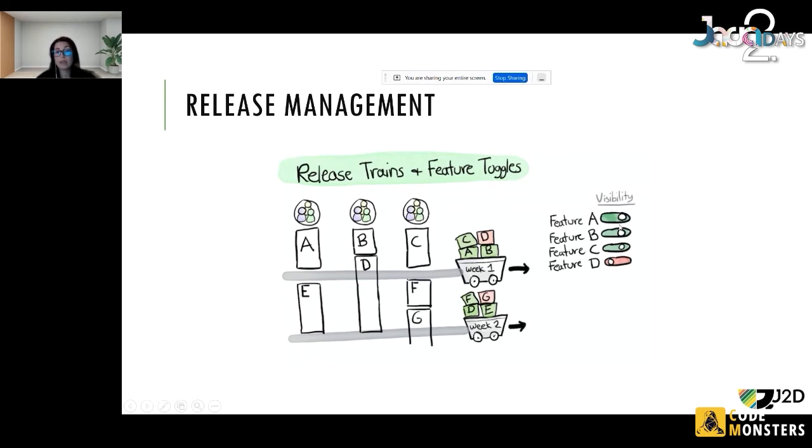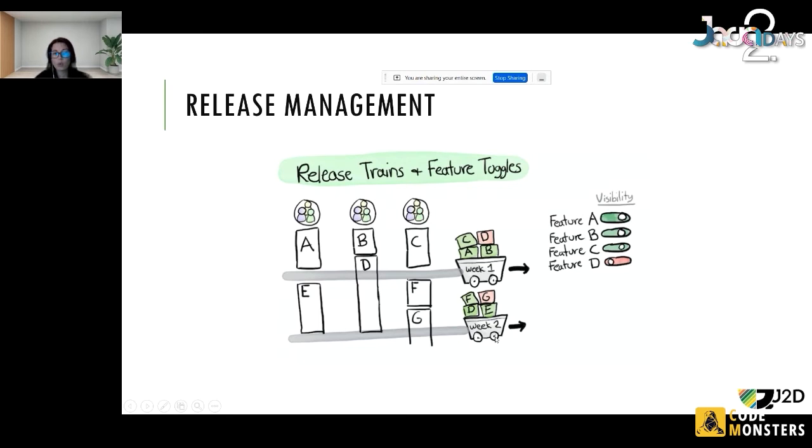So A, B, and C are shipped to production, and they're visible to end users. You can start gathering feedback on these new features. D is also shipped to production, but it's not visible. This is to ensure that all of the code is there. It can help remove some of the integration issues and also remove the hassle of different release strategies.